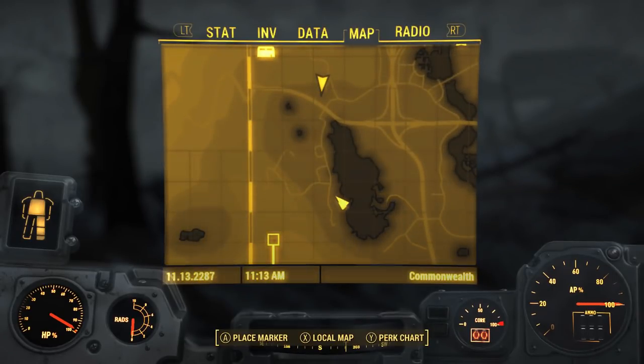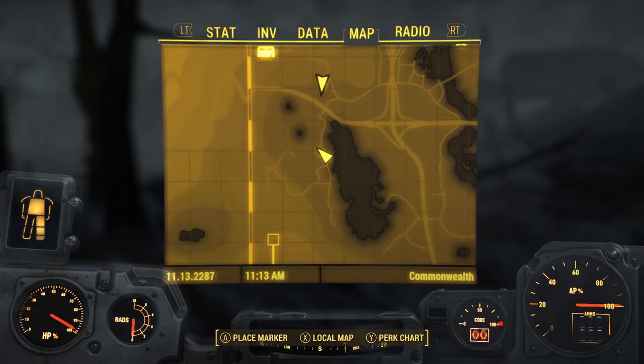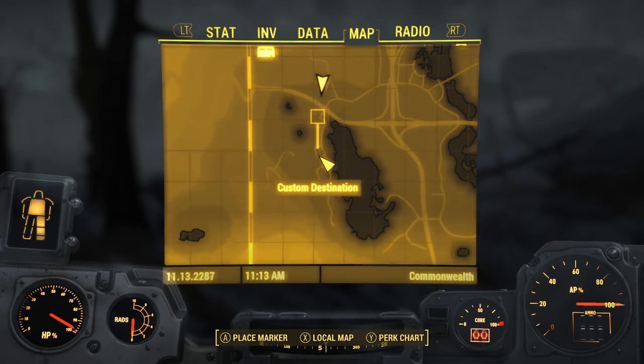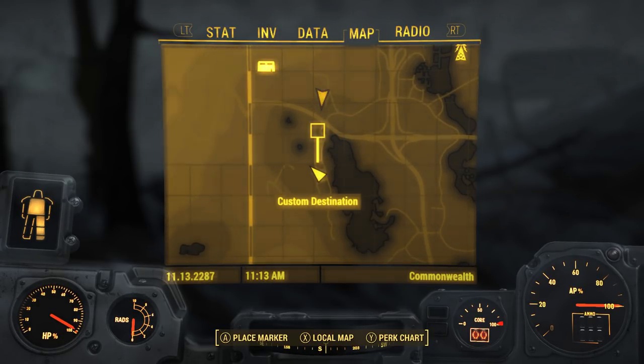So my first destination is directly to the south of me. Somewhere around this sort of route, probably best I stay off the road to be honest. Let's just put a marker down there. Natick, for the final save before we hit the glowing sea. And yeah, I don't know what's here and this unnerves me a little bit.